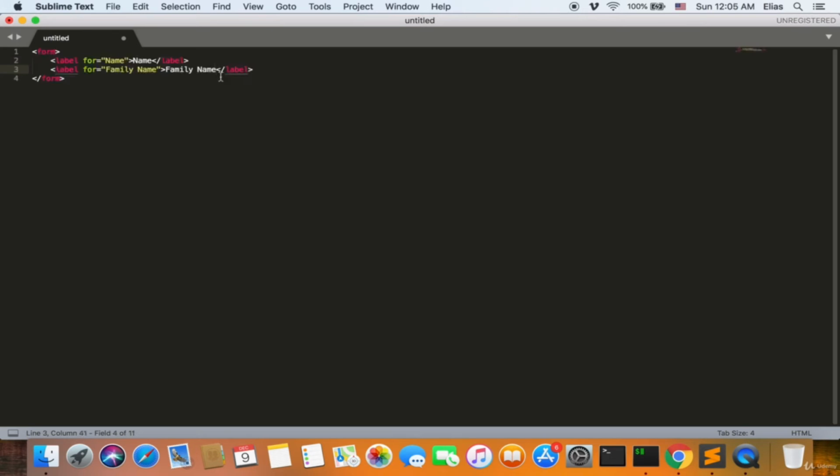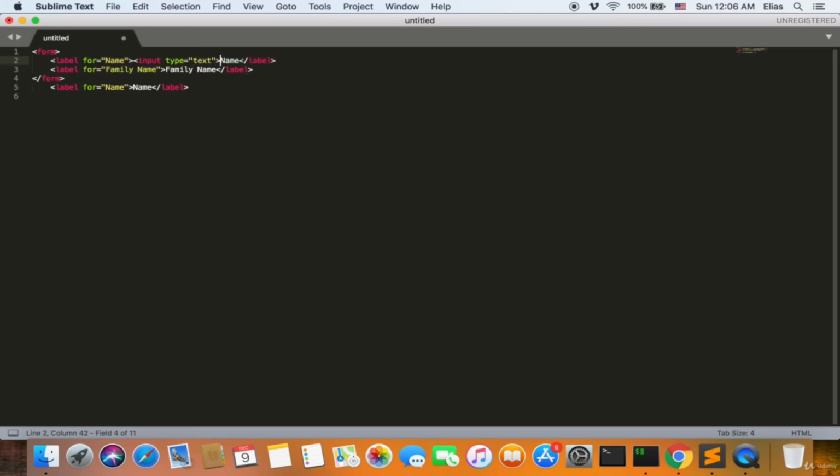Alright, welcome back, ladies and gentlemen. I want to explain the label tag. The label tag is included inside a form, and it can be included outside a form, but it's mainly used inside forms. So you can also add it over here, and you can try it. The label part is just specifying what you are using this input for. So for example, if I want to input name and I give it an input, as input type equals text.